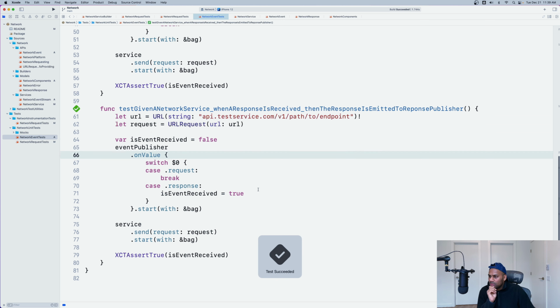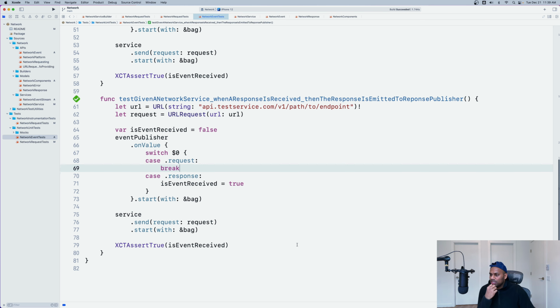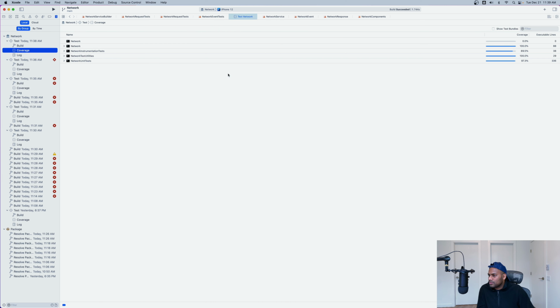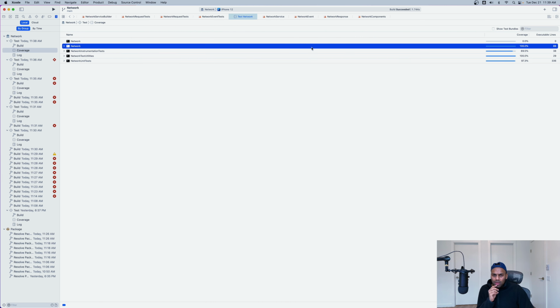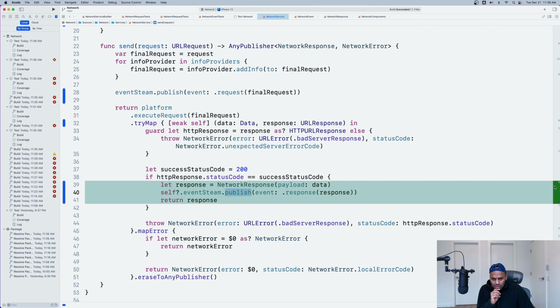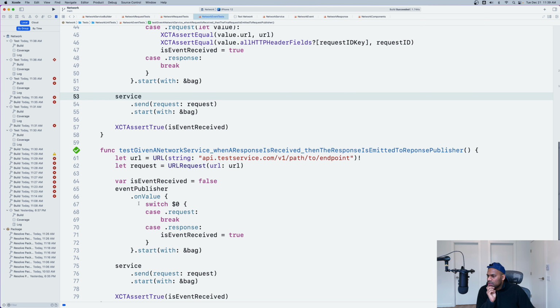Event. Nice. Okay, right? So now we've sent the response. So now it's obviously going to pass. Let's see our code coverage. 100. Okay, so we want to make sure that the network service reaches here. Obviously it's going to reach, because yeah, it reaches here. Sounds good. Yeah, right. So we're reaching here. That is good. We're still at 100% code coverage.